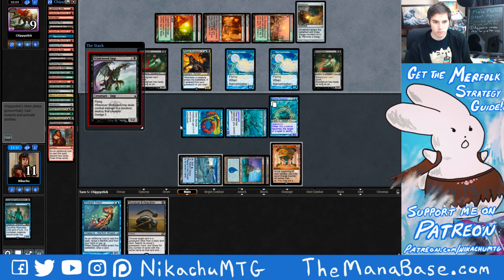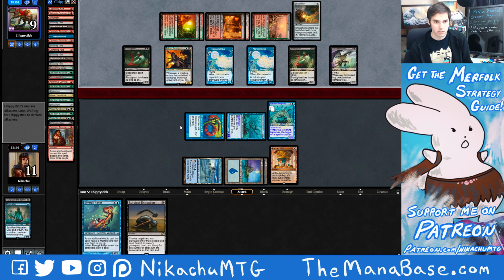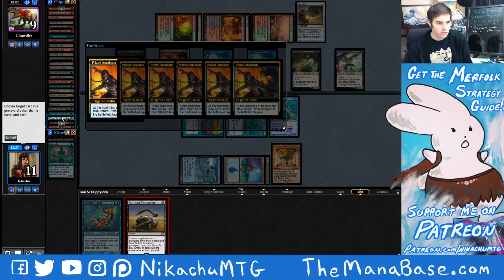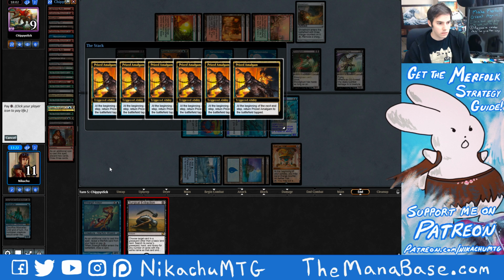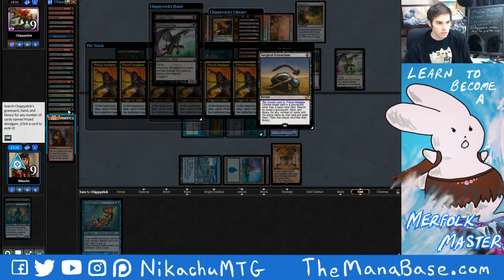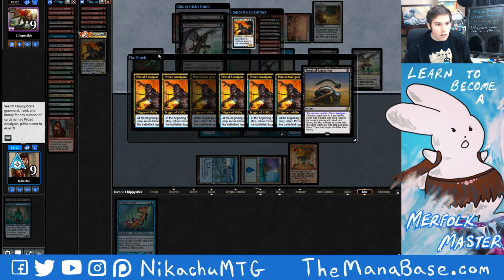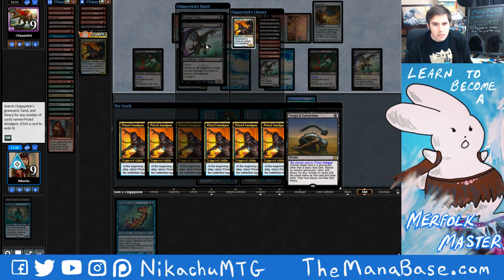Ooh, Stinkweed Imp. That could be a problem, because it flies and it blocks. Okay, I'm definitely going to surgically extract this thing. And his library. My opponent's library is this big.